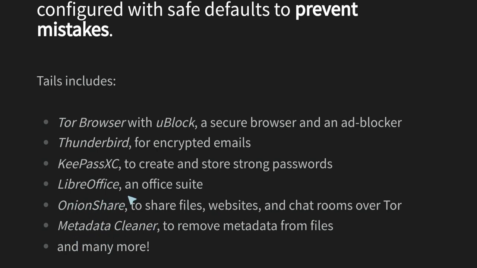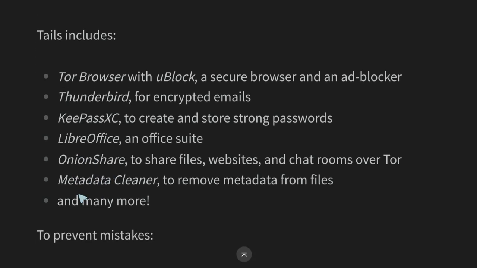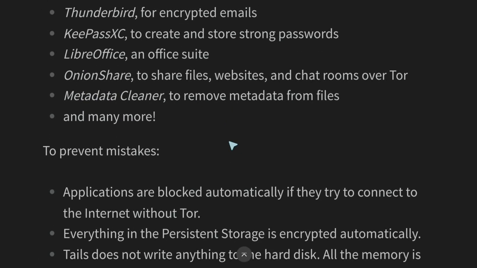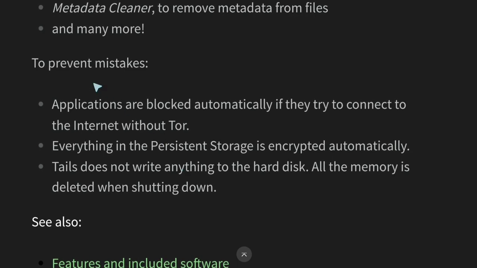OnionShare means you get some URLs that you can share, and those URLs are very long, and only the ones you give them to know of this URL. And Metadata Cleaner will remove all the metadata. To prevent mistakes, applications are blocked automatically if they try to connect to the internet without Tor.